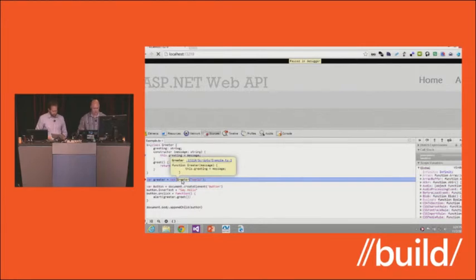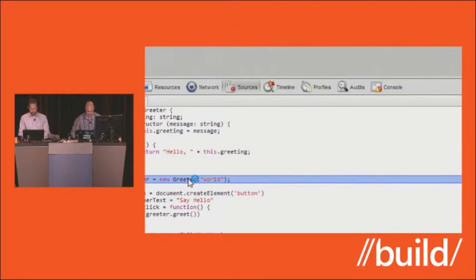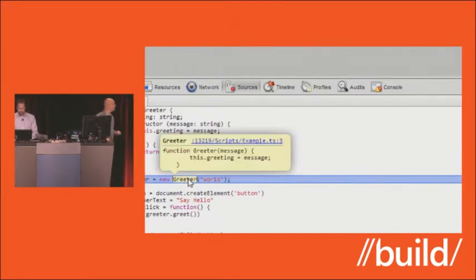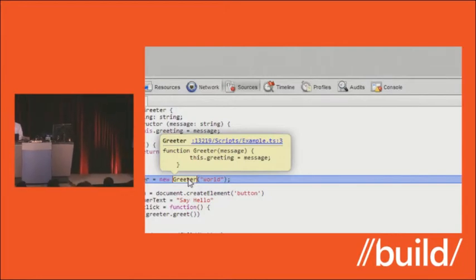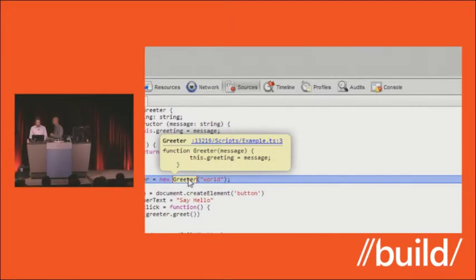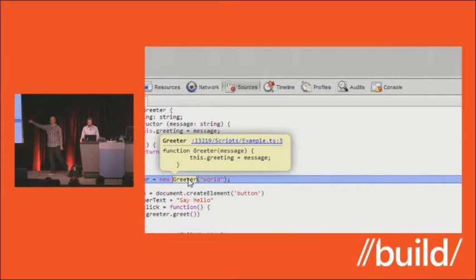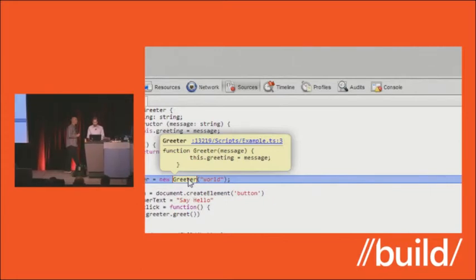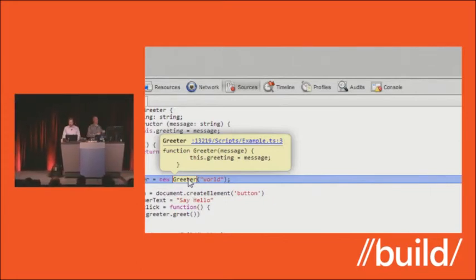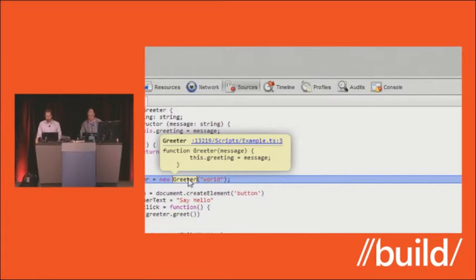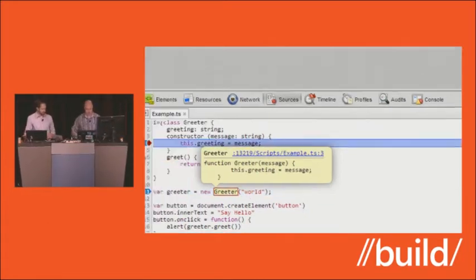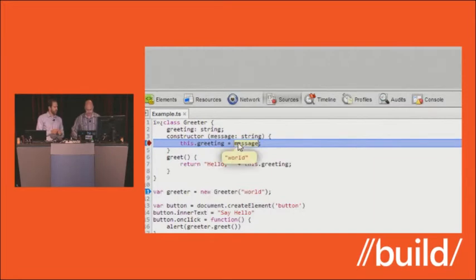OK. So what this is doing, is this going to freak out if I zoom? It's not. It's totally not. Right? So there we go. OK. So I've hovered over greeter, and the TypeScript is just saying new greeter. But in order to create a new object, the JavaScript is using a function to wrap that in a function. So it's a very simple example, but this is making it so you actually could go through and debug. So you can go through and see what messages are coming through and what and why.